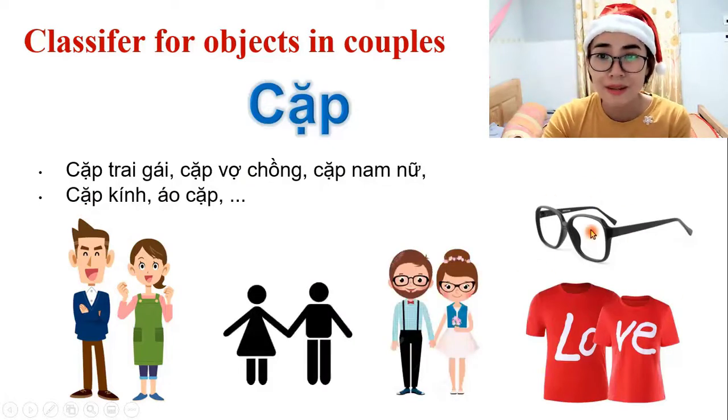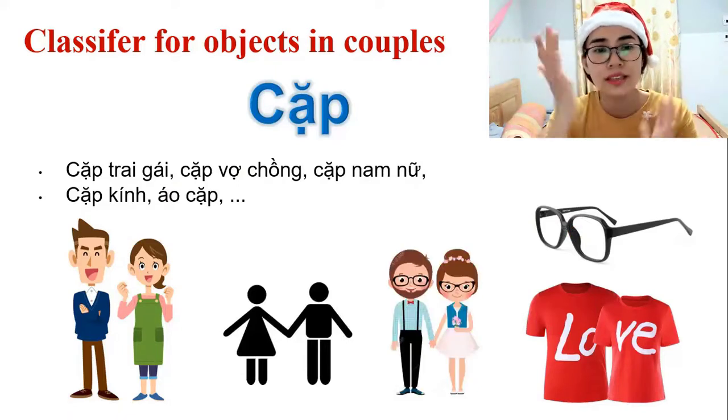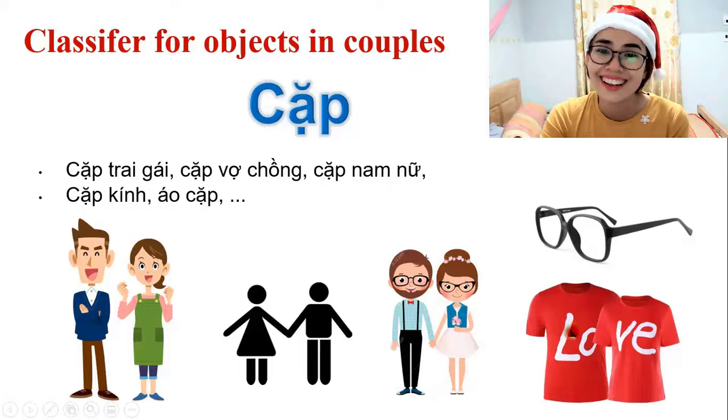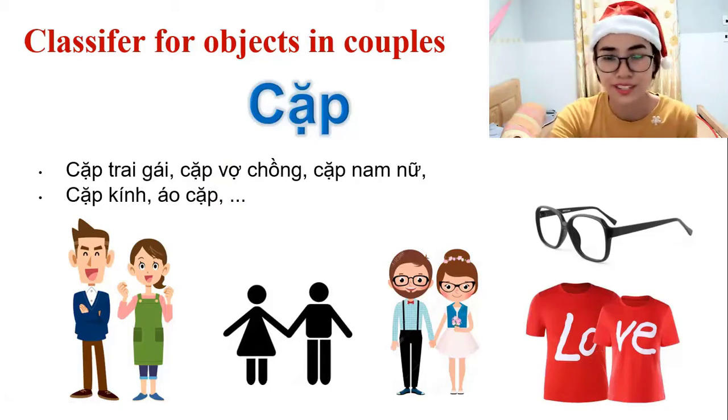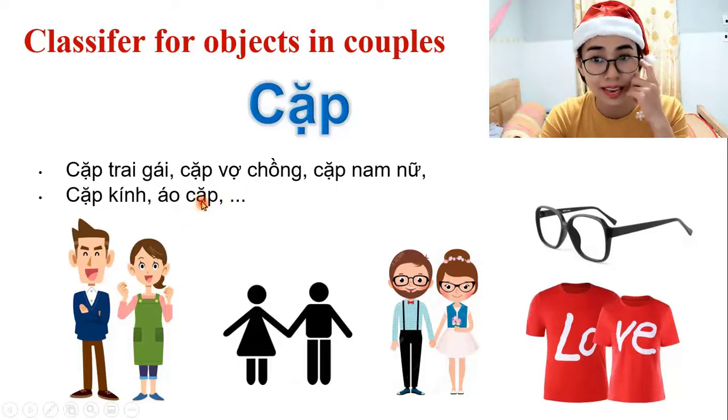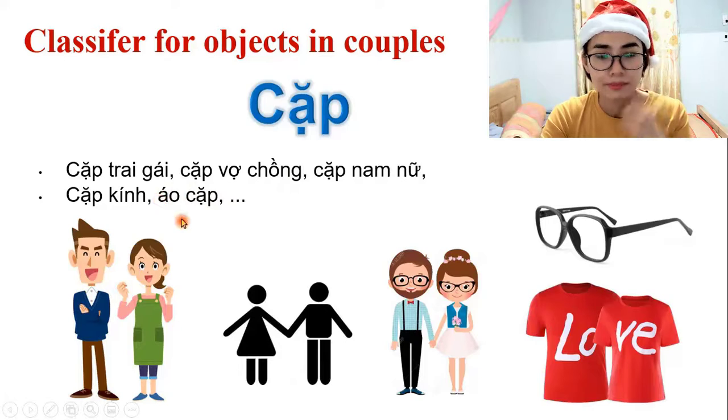Also, this is a pair of glasses. So you can say cặp kính. You can say đôi kính. Yes, you can use the đôi earlier to say this. But this is like couple shirt. So it is áo cặp. So áo is the main noun. Cặp modifies áo. Okay, áo cặp. We use it to talk about shirts that are for couples. This is the use of cặp. It's not the classifier in this case. In this case, a modifier.